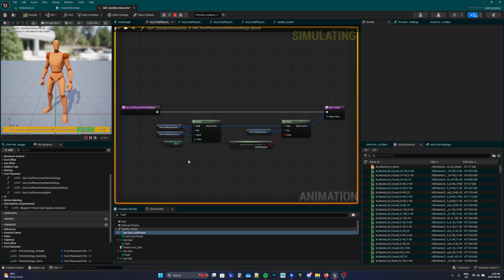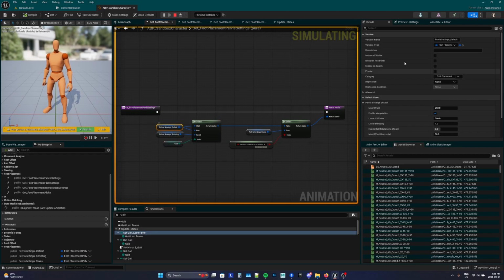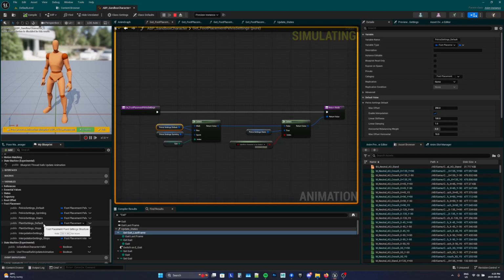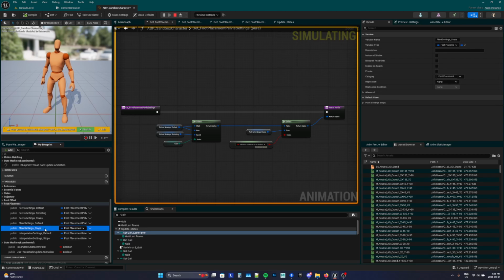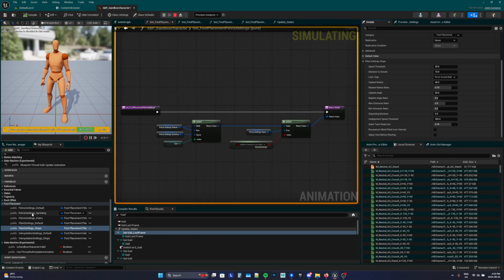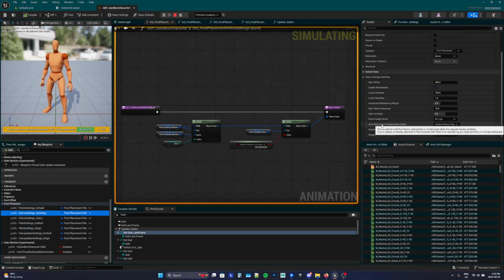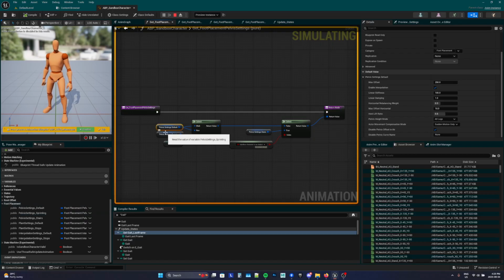So what I've done in here is I have different pelvis settings, which is a structure, foot placement pelvis settings, similar to their already kept structures for plant settings. So they have plant settings default and stops. I should probably have one for stops as well, that way I can maybe fool around with trying to figure out the issues I was having with pivoting back and forth. But what I've kind of done here is played around with a few different settings.